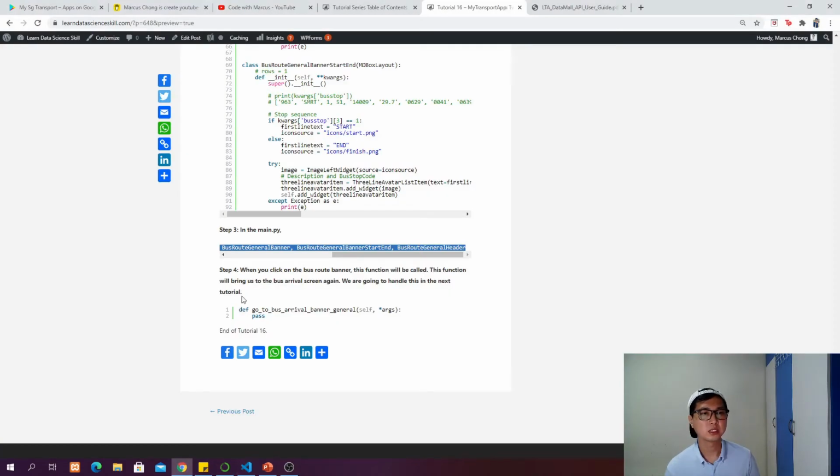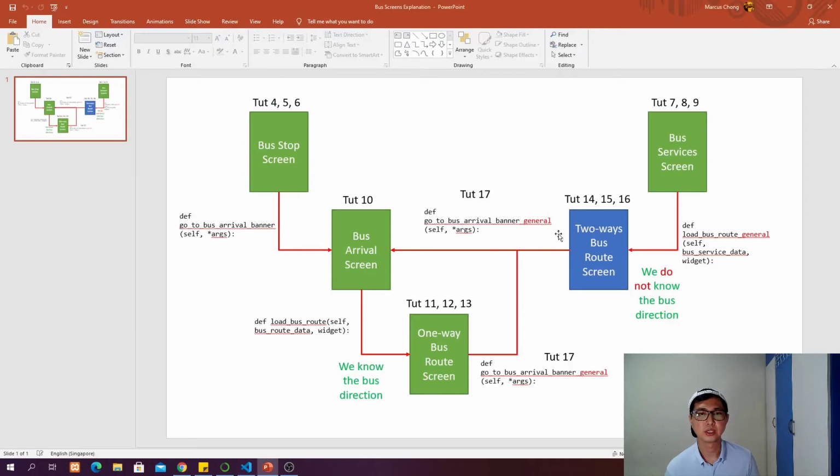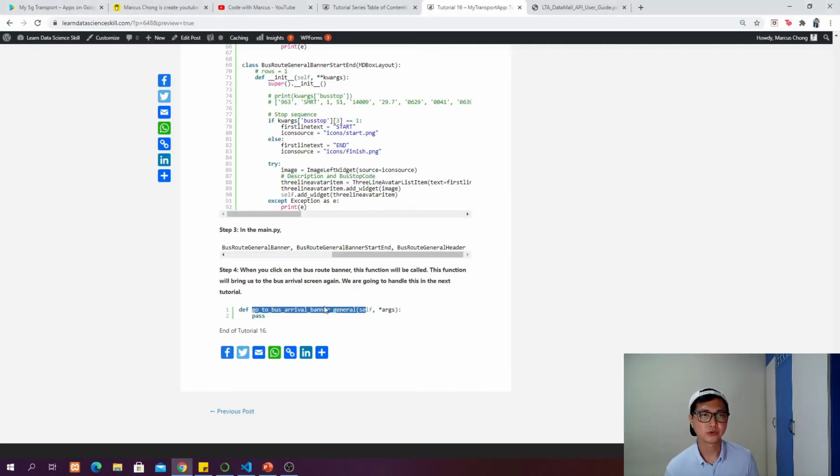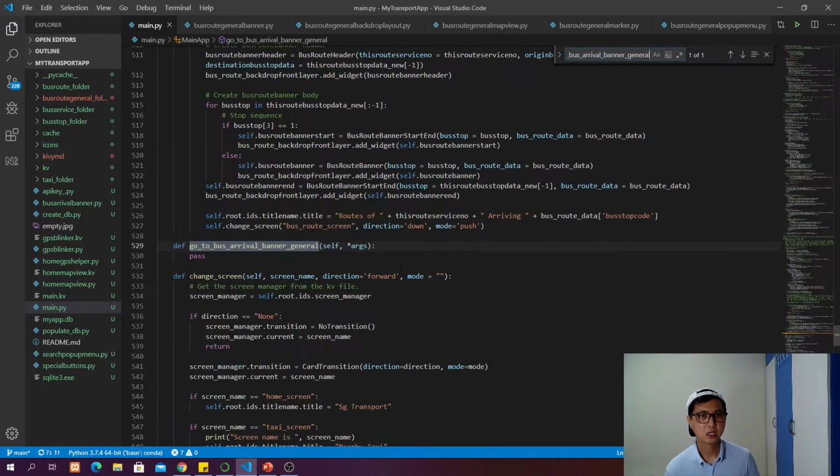And lastly, when you click on the bus route banner, we are going to call this function, go to bus arrival banner general. For now, this function is still empty. We're going to have pass here, which is not going to do anything.